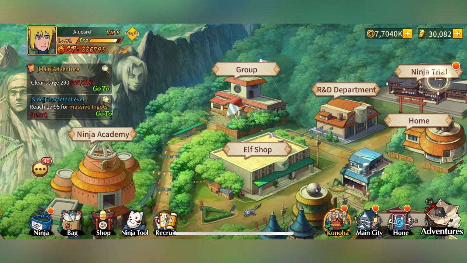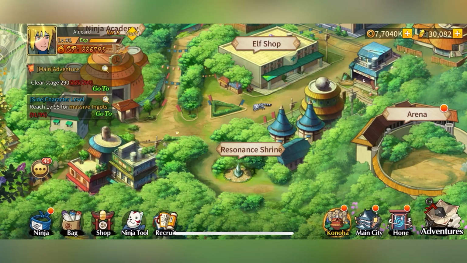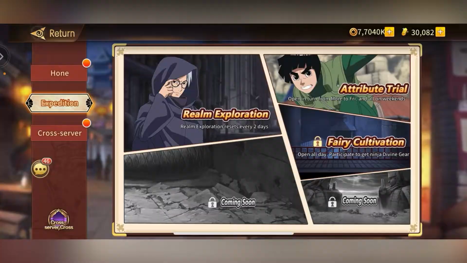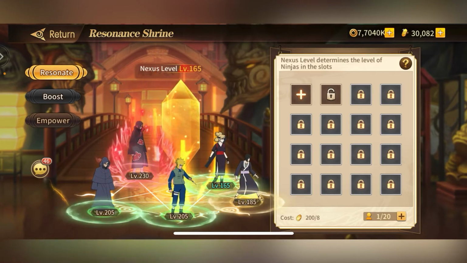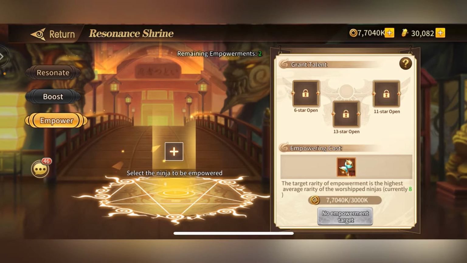So another thing you unlock at level 90 is called the Resonance Shrine, which works really well with that whole attribute trial, because like I said, you'll need 2 fire ninjas deployed here to end up beating this boss, and it really is tough. I have almost a 900,000 CP team, and still I couldn't beat it. But it is decently tough. So the fire ninjas, whatever that type is, do an extra 50% damage, so they end up being a little better. But this worked together really well with this.